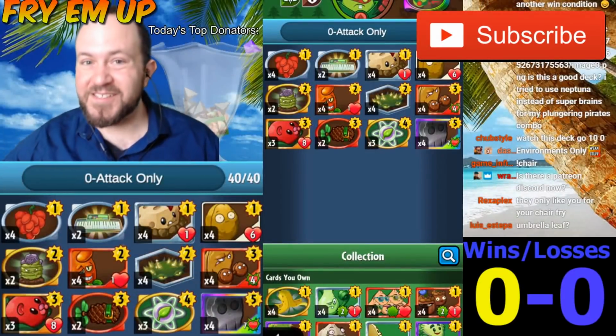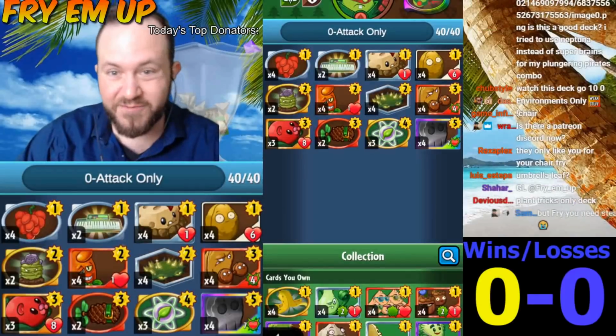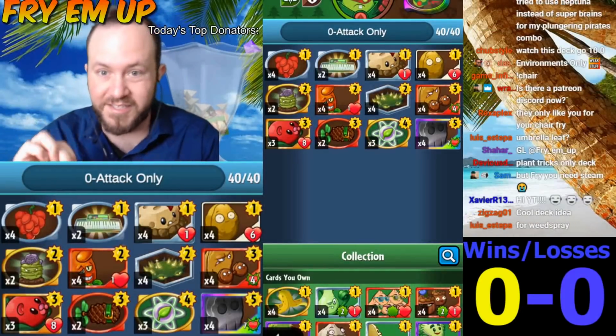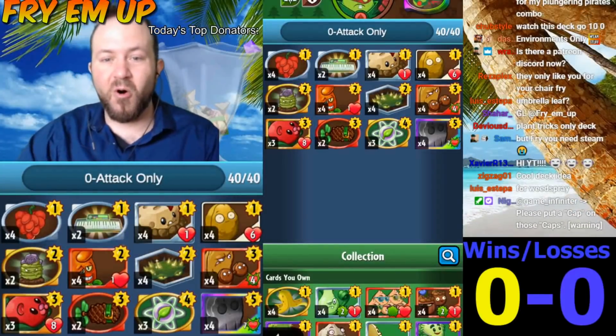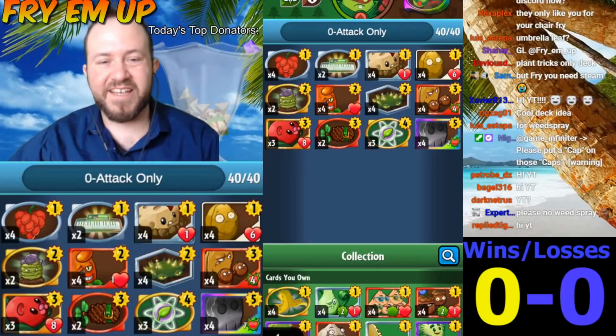What's going on, everybody? This is Fry. So today we are doing a challenge. Someone came in the chat in the live stream once and said, Fry, can you do a challenge of only using 0 attack minions in your deck? You're allowed to use tricks, but all the minions have to at least start off with 0 attack. So this is the deck I put together in order to do that challenge.